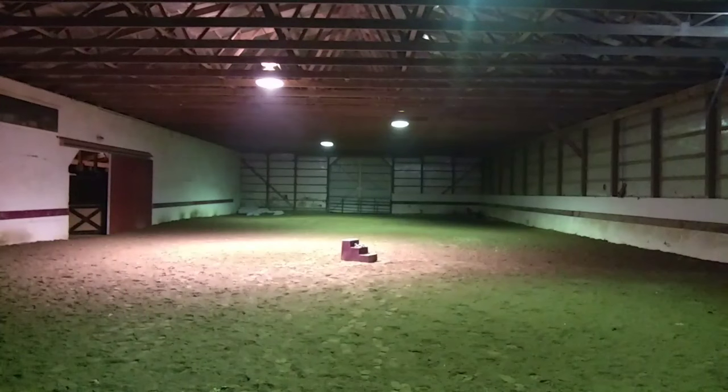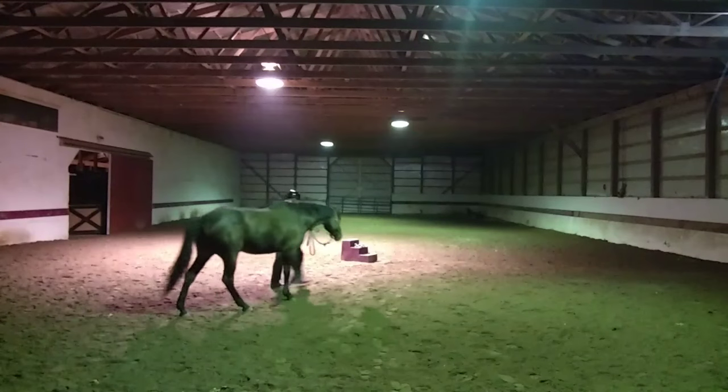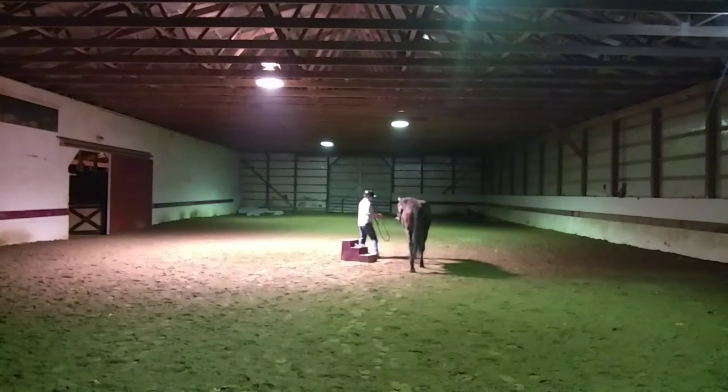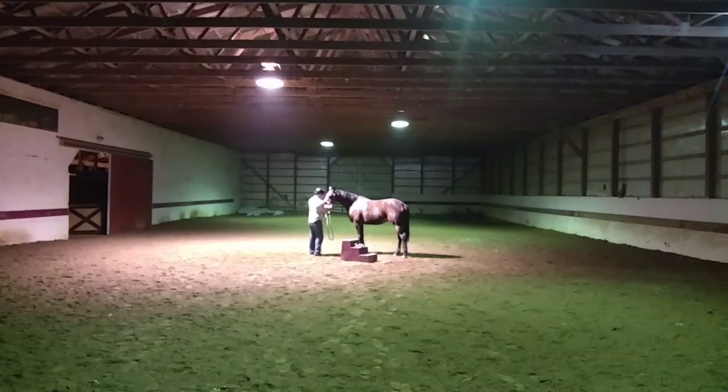Now we're going to come back to the mounting block, and I'm going to put a second lead rope on the side, just like reins. So easy, big girl. This lead rope is simply going to go on the side here, no different than a rein. And actually, I'll do it backwards, I'm not twisting them.